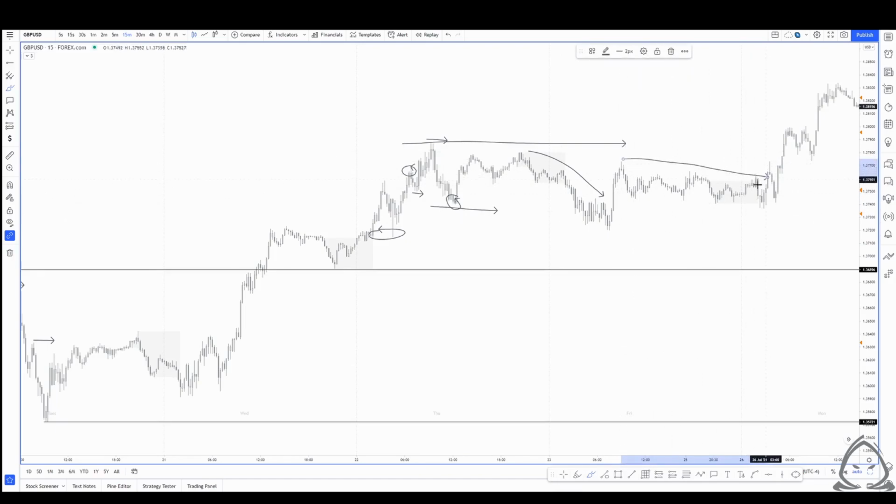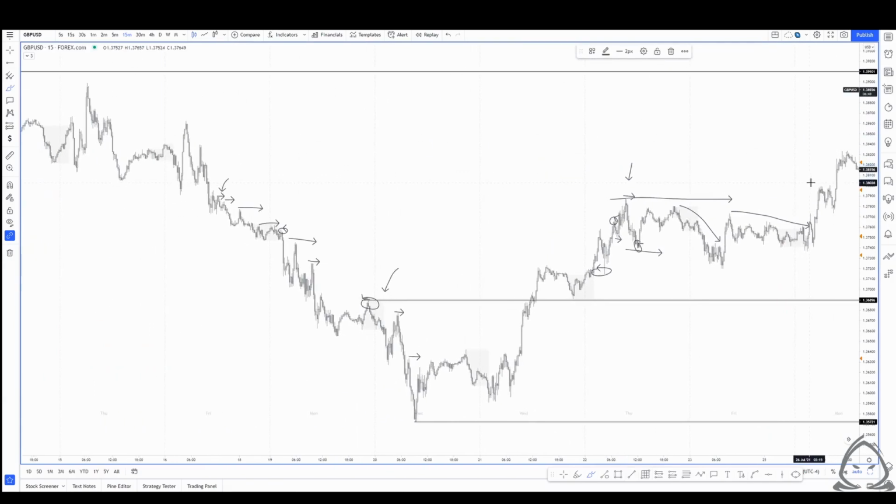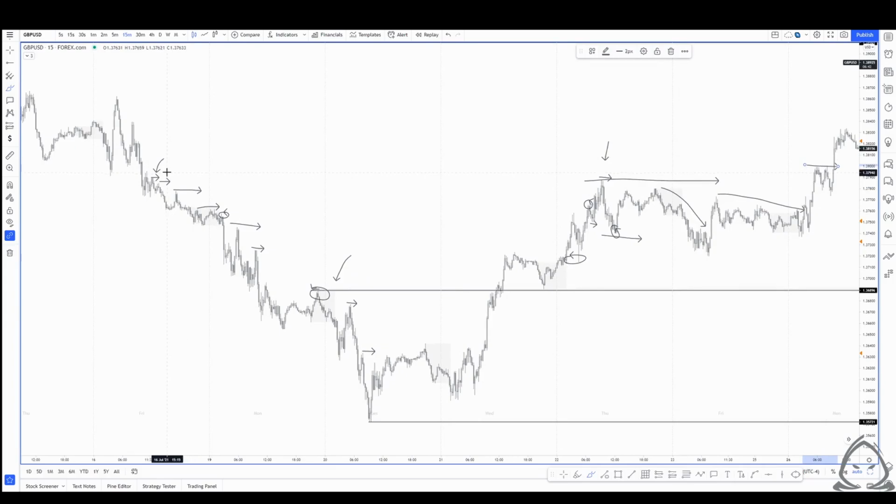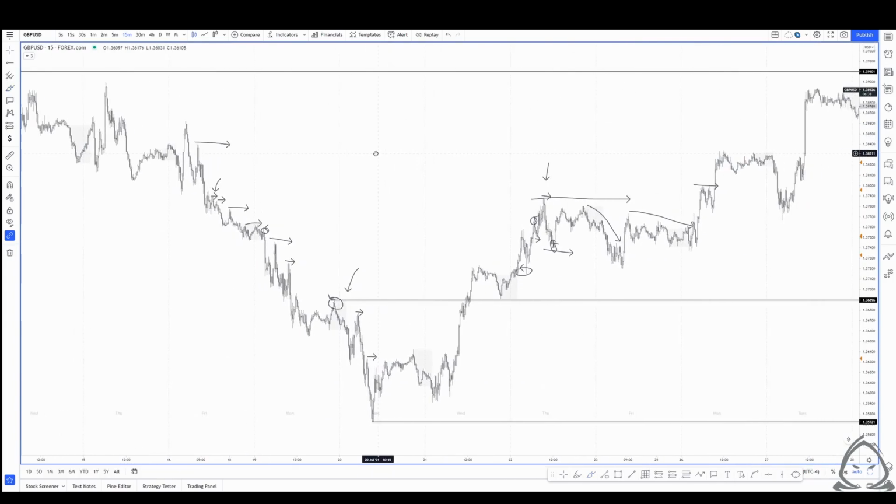We build more internal range liquidity. We consolidate here. As we can see, we have a pivot demand zone as well as a potential extra entry before price then moves to the upside. We target the external range liquidity. Again, we start to create equal highs. We run those highs. We can see that we are now starting to take more external range liquidity. We form more external range liquidity that we're starting to target.